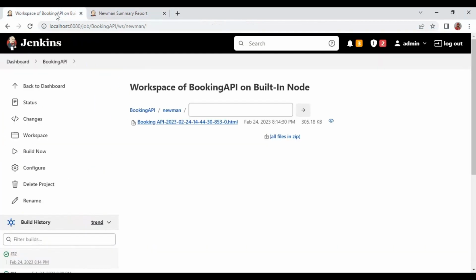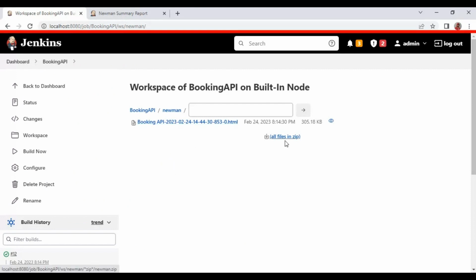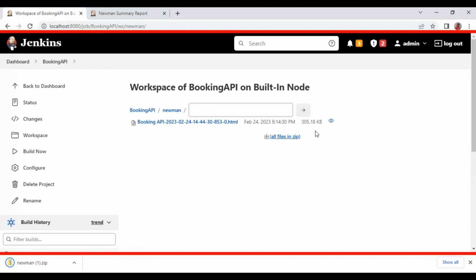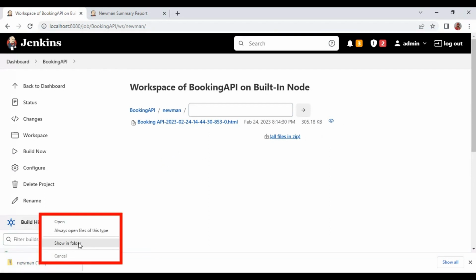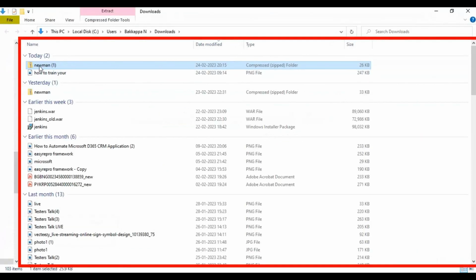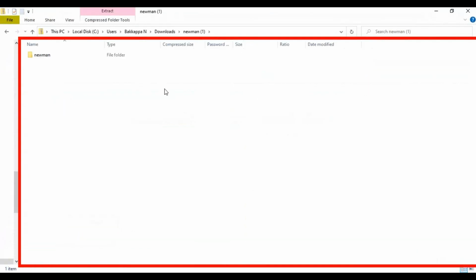So what you can do, you can go to the Jenkins job and click on this all files in zip, so that it will download all your files, and simply I will open that particular zip file. So this is the zip file we have downloaded just now, and I will open this file, and here we got the HTML report.